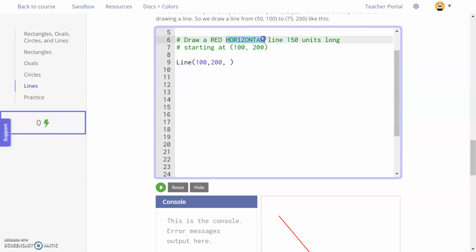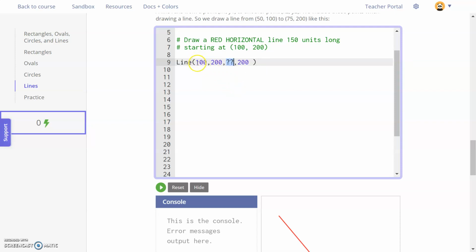That's fine. But now in this case, we just want it to be 150 units long, but this line is completely horizontal. So in other words, whatever the second endpoint is, the y value is not going to change. Now think deeply about this, please. If the second y coordinate is different from 200, that means it's going to have a slope going up or down. But if the y coordinate of the second point stays at 200, then we know that this is going to be a horizontal line. So all we need is this second point here, right?